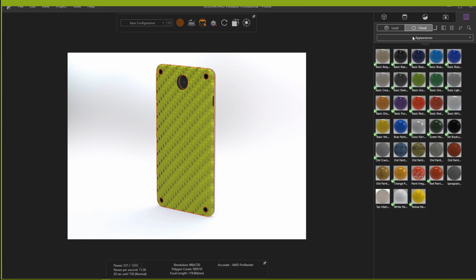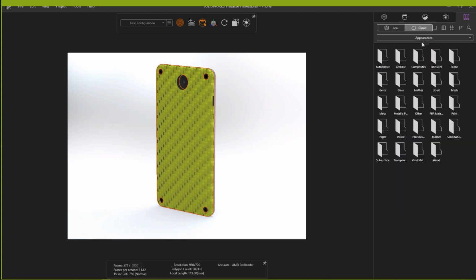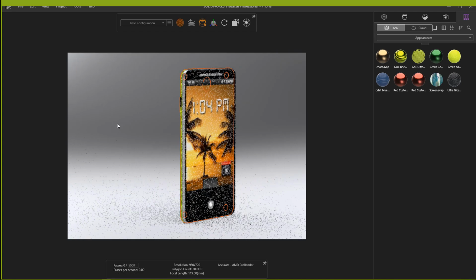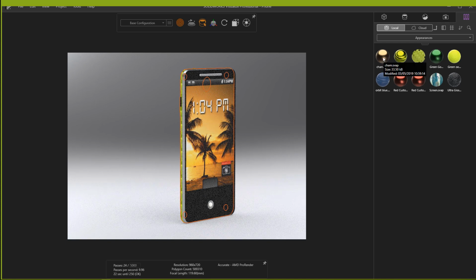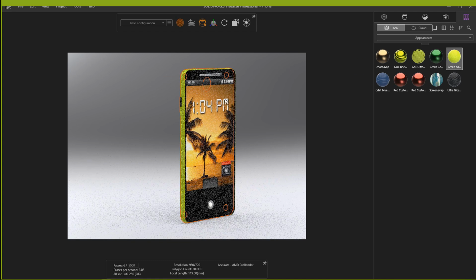So if I go to my library, and then I go to my Appearance tab, and then select GoEngineer, which is not in the cloud, it is local, I can find my GoEngineer custom, and then now I can find my GoEngineer Ultra Gloss Carbon Fiber. Yay, it's there. So what I've done is I've created various versions of this. I have a GoEngineer Anodize, which I can grab and paint on the outside of this thing.